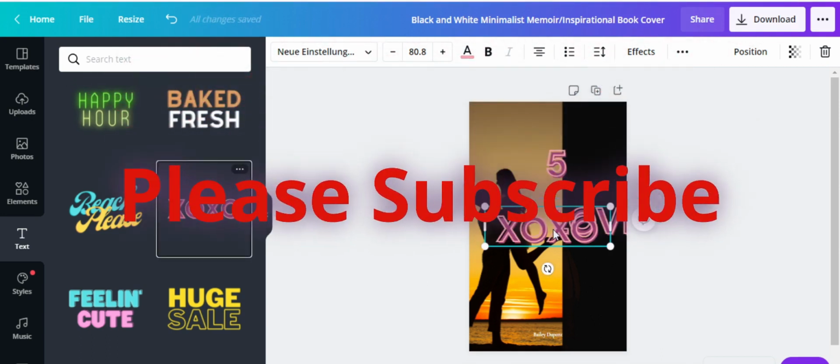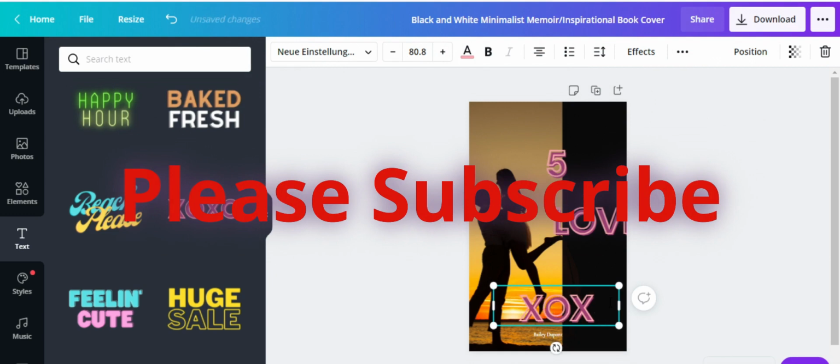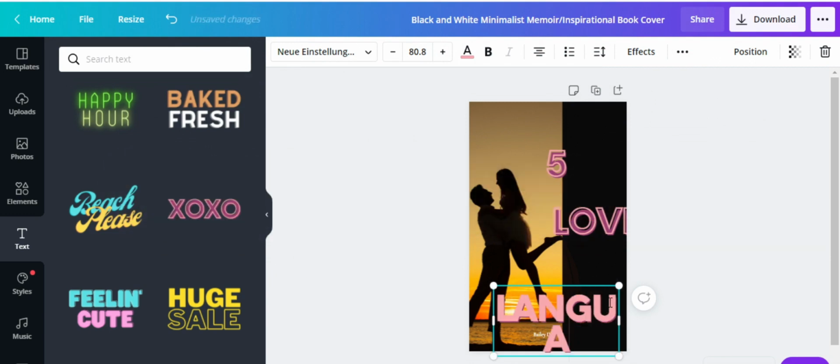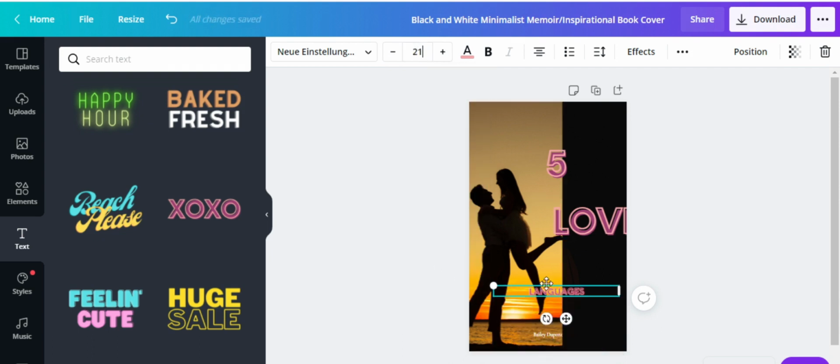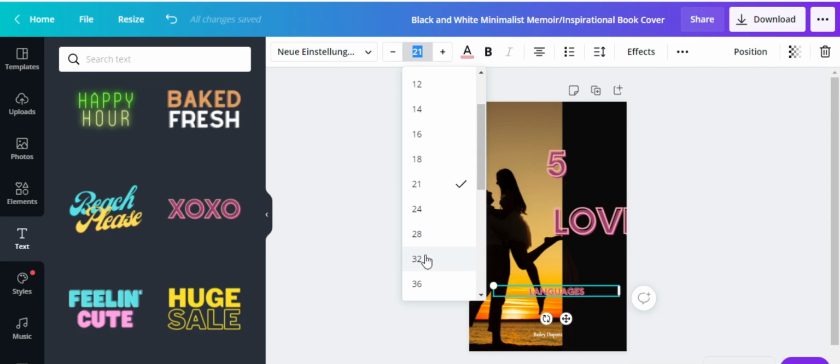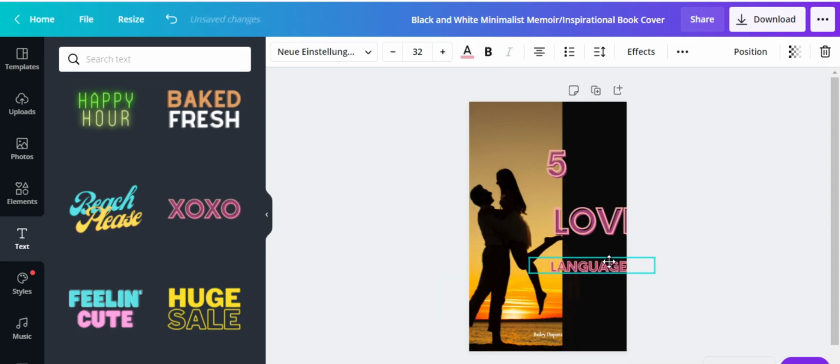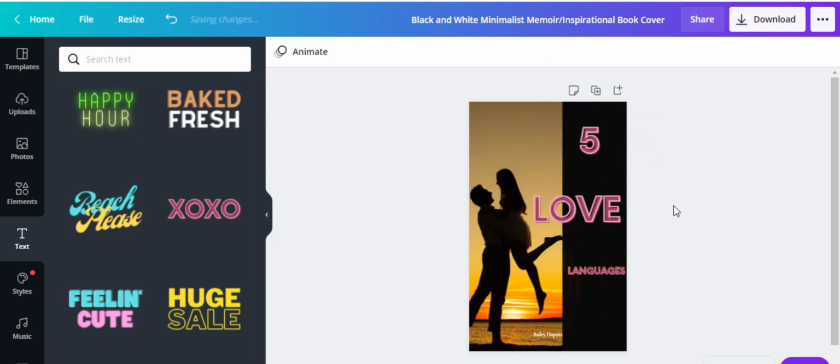then I can add another one because I want them to be 3. So my book is titled 5 Love Languages like that. So I'm going to highlight this, and I want to reduce the size of this word. So I just come here and then I say I want it to be 21 like that. Or let me add that, let me say that 2. Okay, so 5 love languages, then I can minimize that like that. So this is love, I'm going to make sure love is there, then 5.